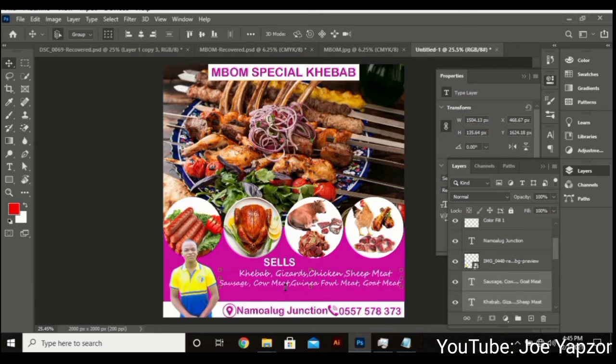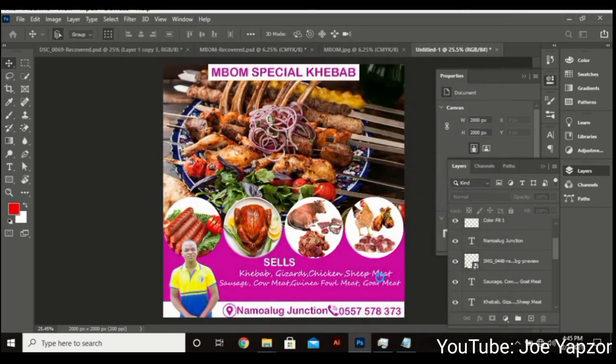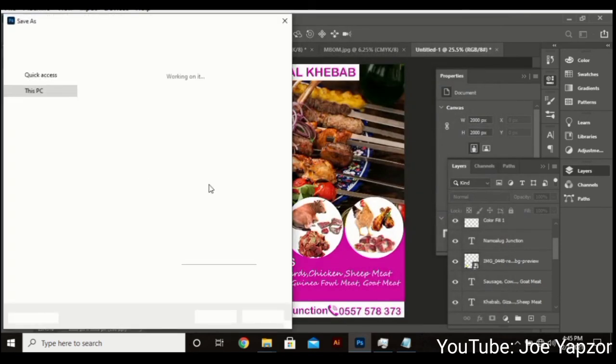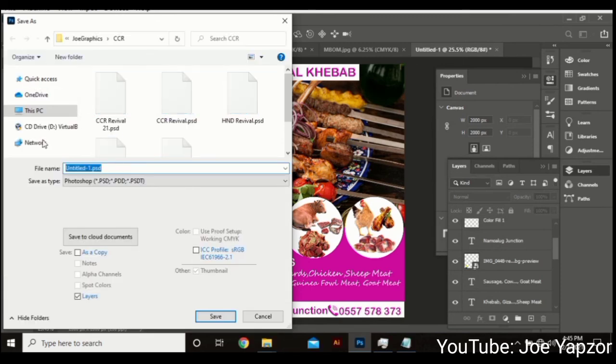And hola, we have our design ready and perfect. To save it, you go to File, Save, and you type in the name.